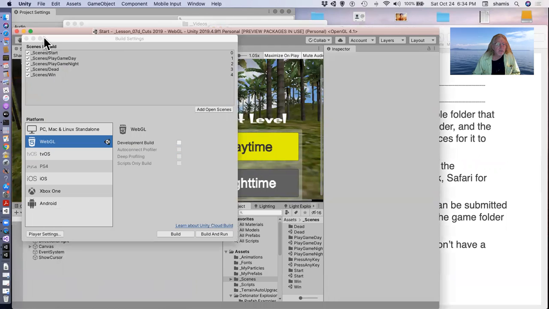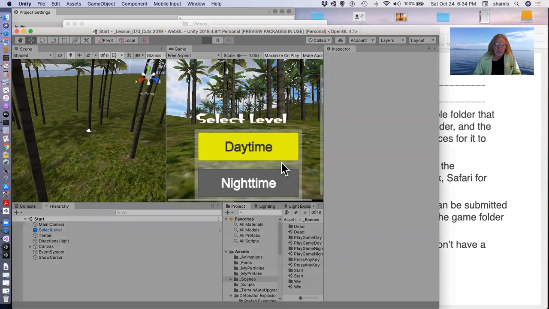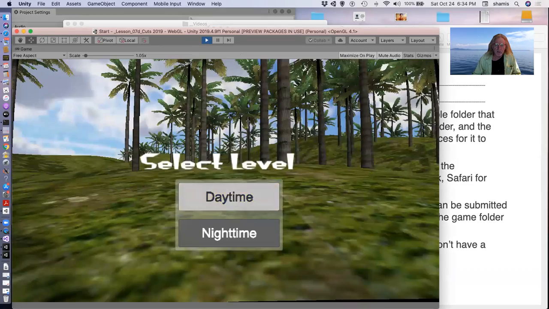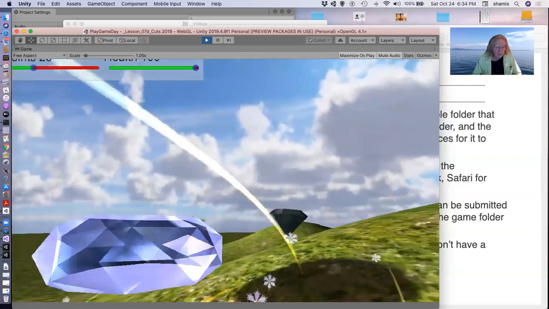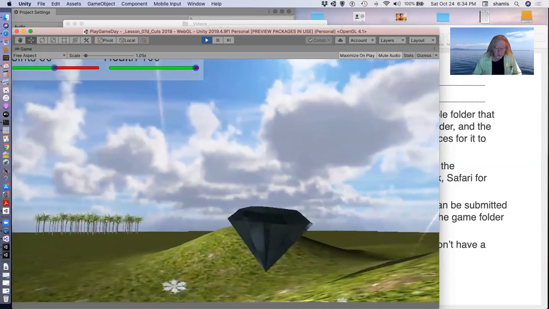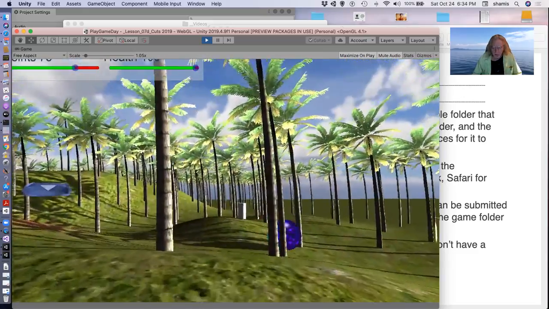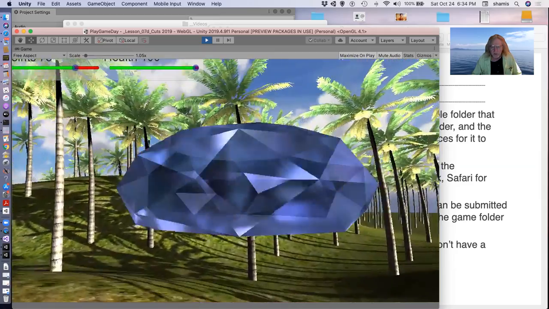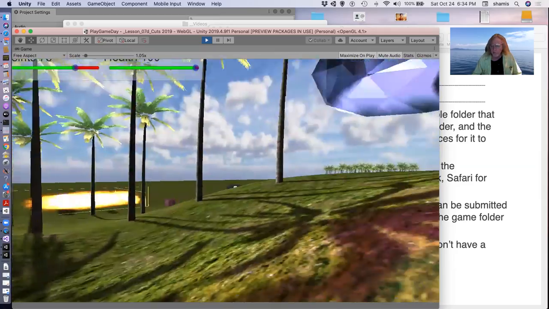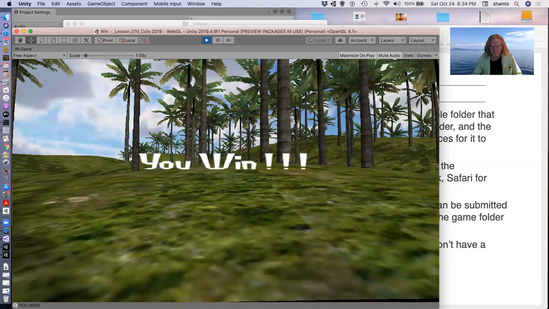We now have a fully functional game with opening scenes. Well, let me play it just so you can see it. So I go into the daytime game. I'm going to win it quickly. I have the sound turned off so that I'm not making too much noise here. And 4 of these gems should win the game for me. If I can get the game. So I won.